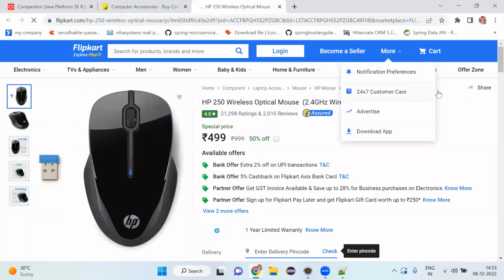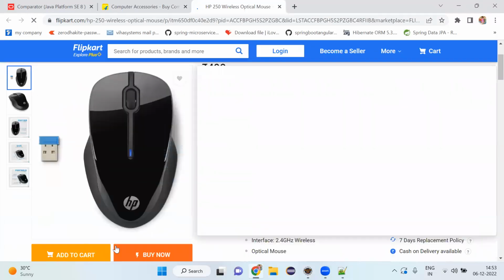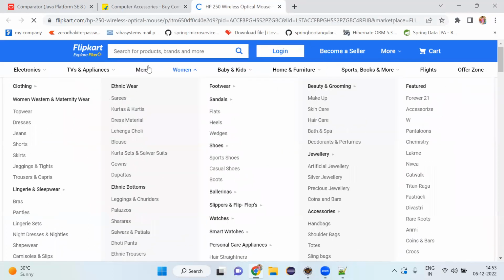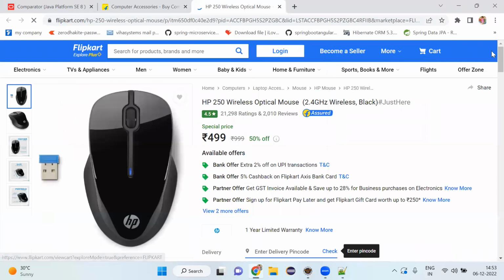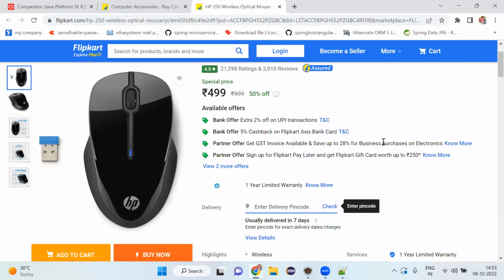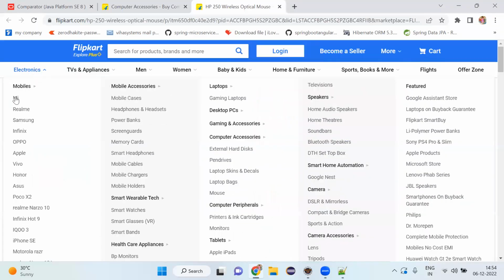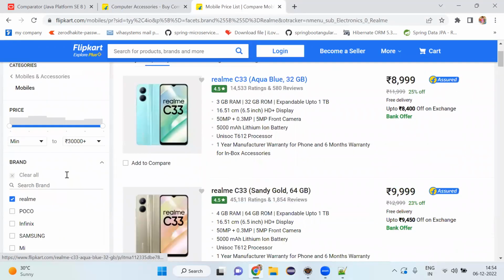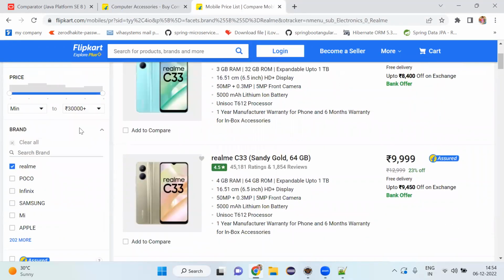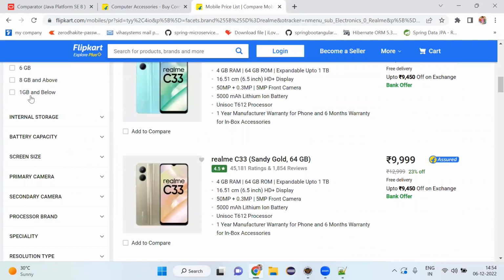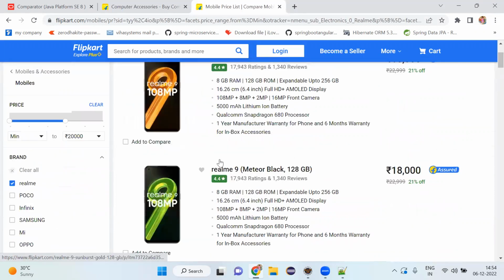Some filters are there, especially while we are fetching the data, we have different filters. For example, I would like to get this based on the brand itself. Not seeing any order because I did not log in, so that might be the reason it is not coming. For example, if I click on Realme, Realme phones are coming. Even if I change the price up to 20,000, accordingly the mobile phones are displayed. If I click on 8 GB and above, accordingly the data is displayed.